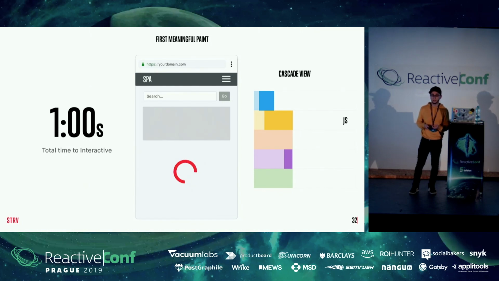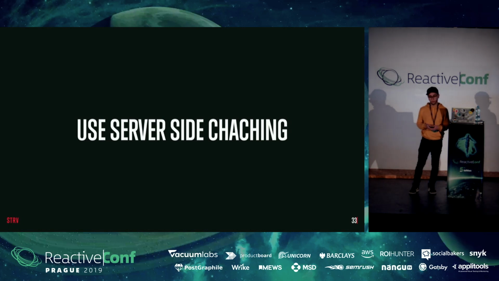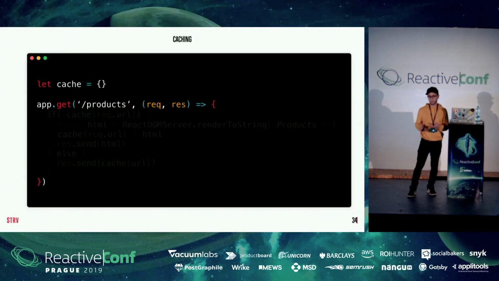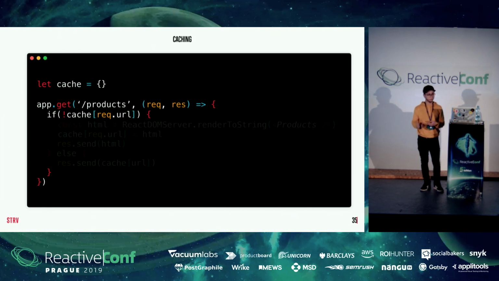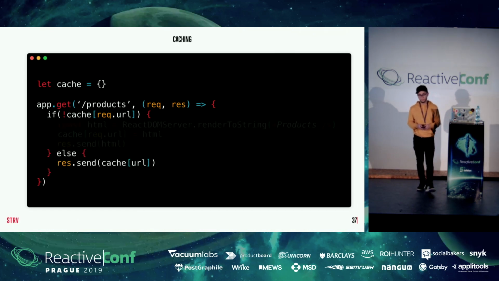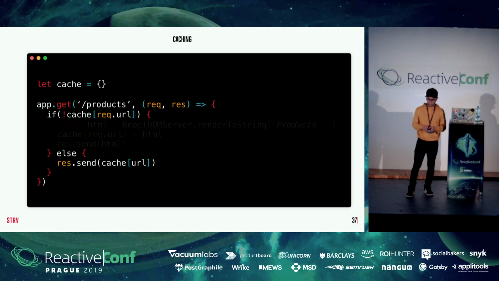But in the case that you need SEO support, or you want to really show all the content to the user, the way to do it is by using server-side caching. And there are many ways to do this, but of course, I will be showing you a simplified version, and it's pretty straightforward. So imagine that you have a Node.js server and a handler for your specific page or for all the pages. Caching is just an empty object. That's pretty much it. You just check if the URL that is being requested is in the cache. If it is not, then you will use render to string, get the HTML, put it in the cache, and return it to the user. That's it. And for the next user, you would just return the cached version of this. So as you can see, it's pretty straightforward.